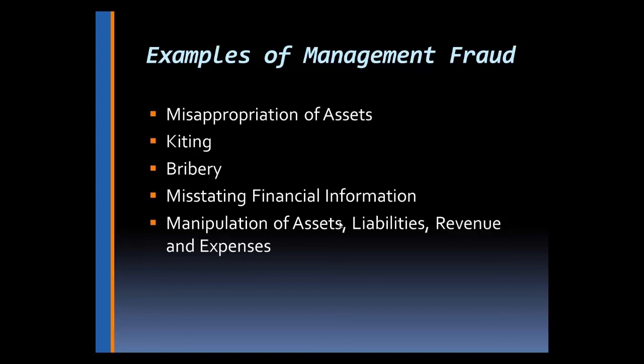E.F. Hutton's managers back in the 1980s were rewarded for the cash balances they kept in their various bank accounts on an overnight basis. And so they would set up several bank accounts and then kite funds between the bank accounts to inflate them. They were being rewarded, and so it was their personal greed that did this. Eventually it was discovered, and basically it was one of the things that put E.F. Hutton out of business.